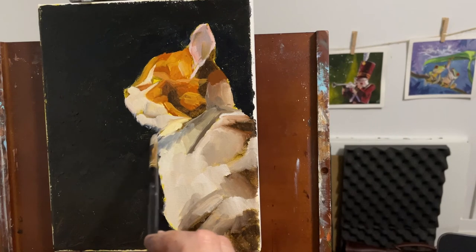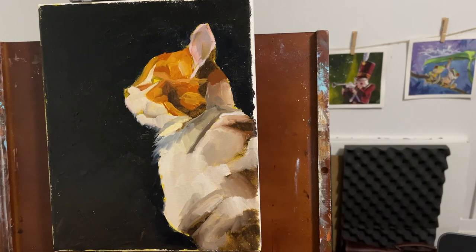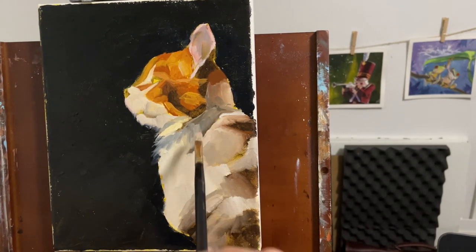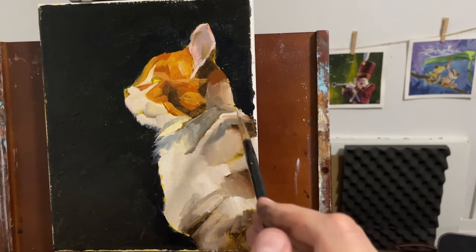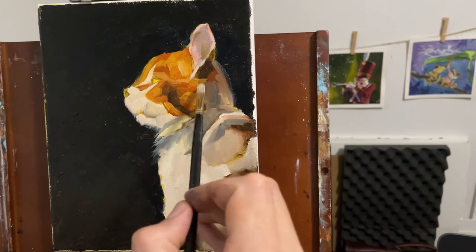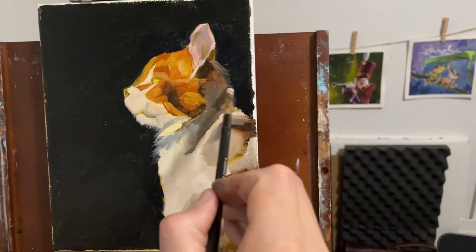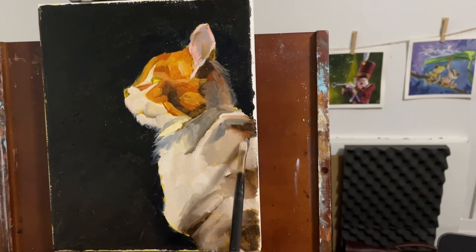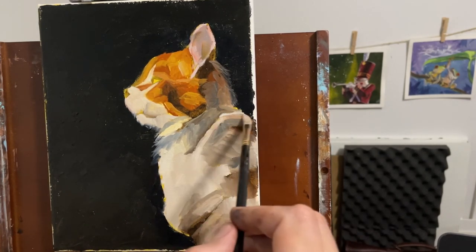You want to start to pull some of the shadows. So if you do get some dark paint on your brush, just go ahead and start working the background color into the shadows of your painting, and that's just going to help pull together the color temperature and the light sources of your painting, just to make it look a little bit more fluid. When you pull in the direction that you want the fur to be going, very similarly to how you would do the lay of the land with landscapes.